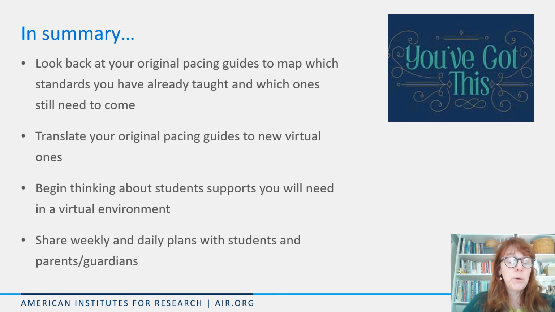So in this module, we looked back at your original pacing guides to map which standards you've already taught and consider standards which still need to be taught for the year, paying attention to the major standards for your grade level. We also talked about translating your original pacing guides to new virtual ones, remembering that your pace in a virtual environment is going to be much slower than it would be in your regular classroom. And we began thinking about student support you're going to need in a virtual environment.